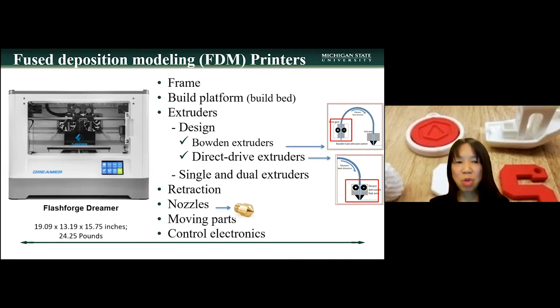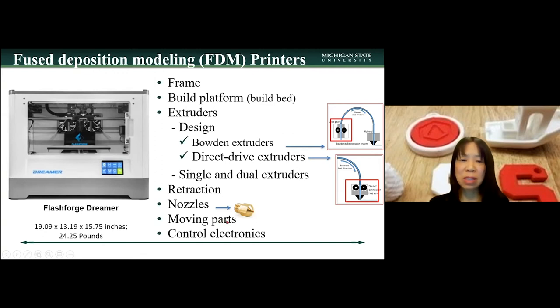Same idea here with retraction. The printer is able to hold the hot material when the nozzle is moving around, and then very precisely bring the hot material back and deposit it exactly in position. So that's retraction. In general, for what we print, the standard setting is good enough. For the research we do, we sometimes have to play around with the retraction. And the nozzle, like I mentioned, is a very small hole. In general, it's 0.4 millimeter.